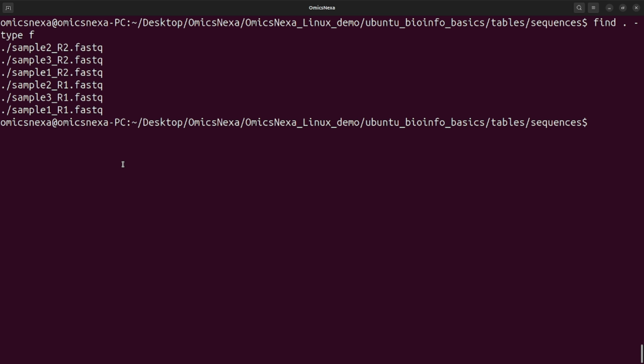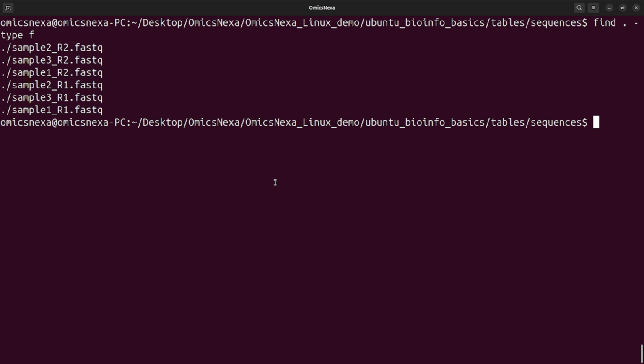The command is called find. Let us read this command one part at a time. The dot means begin searching from the current directory. Remember that a single dot represents the current working directory. The option -type f means return objects whose type is file. The letter f stands for a file. The command searches the current directory and all directories below it. This is called a recursive search.